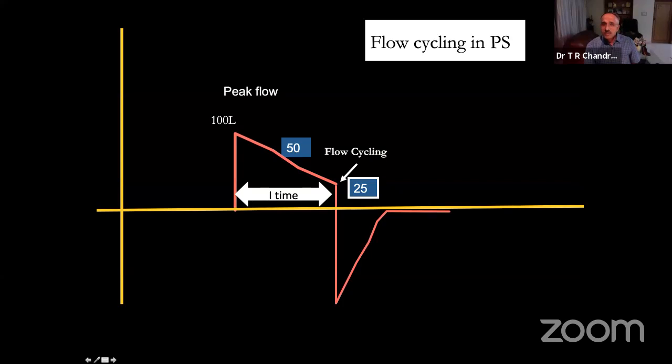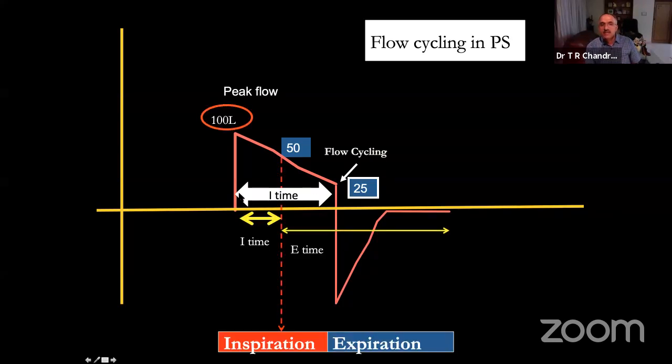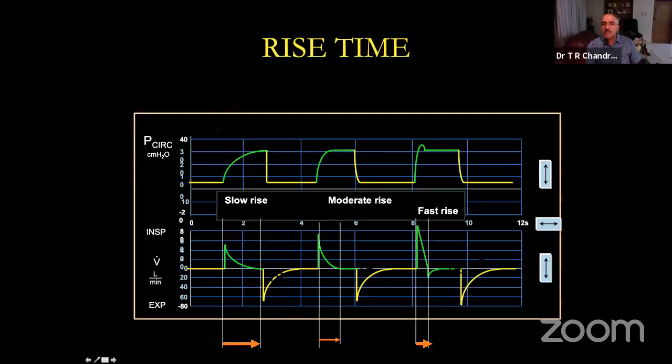See, this is what happened there. The inspiratory time, which was this much, became this much. The expiratory time, this time went in for expiration. This is what I have done there. And then this is the rise time. You see the amount of time it is taking to reach this point. The flow is very slow. Now you see how fast it is reaching. Look at what is happening to the inspiratory time here.